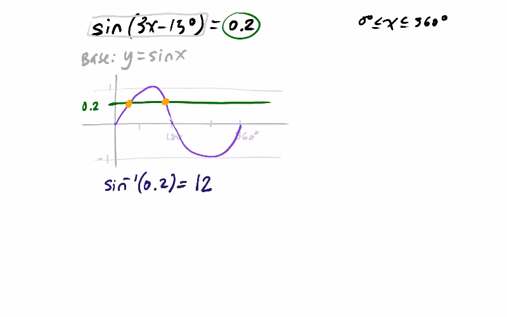Sine inverse of 0.2 gives us 11.5 degrees. I will just put 12 degrees. I know it is a big rounding here, but just so that we do not need to worry about lots of room for the workings. What does this mean? That this first answer is 12 degrees to the base function, so this part here is equivalent to 12 degrees.